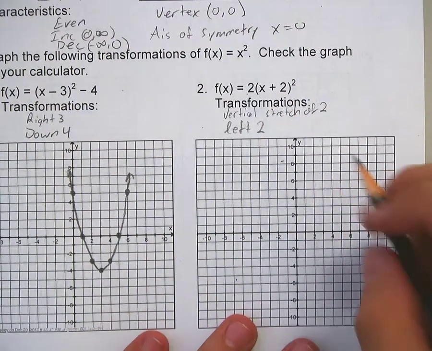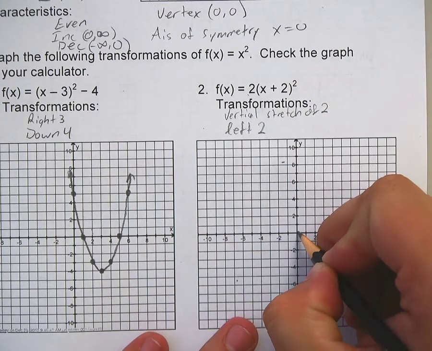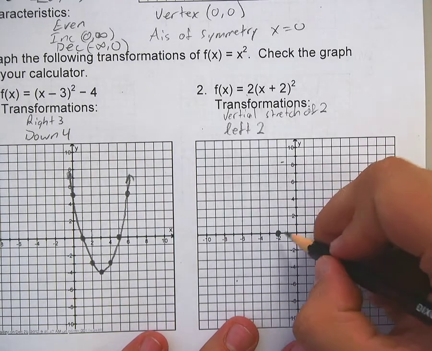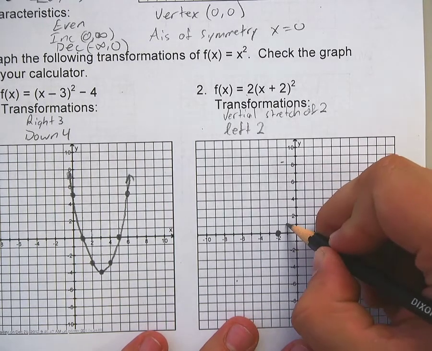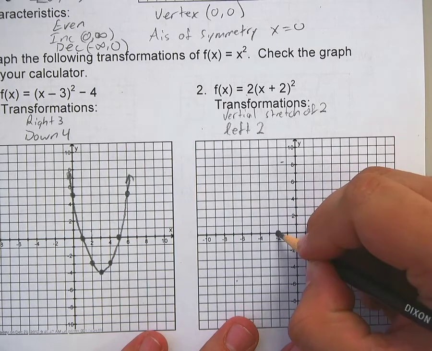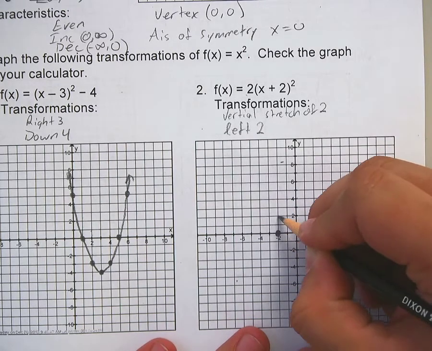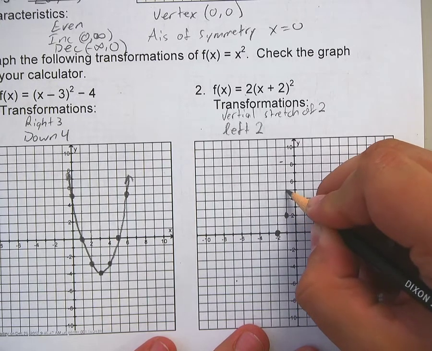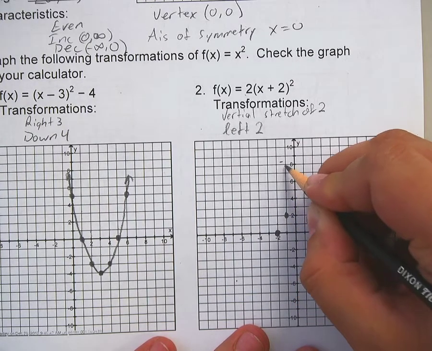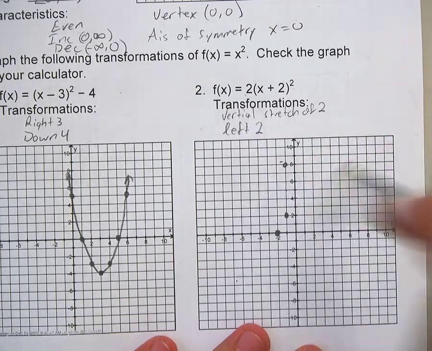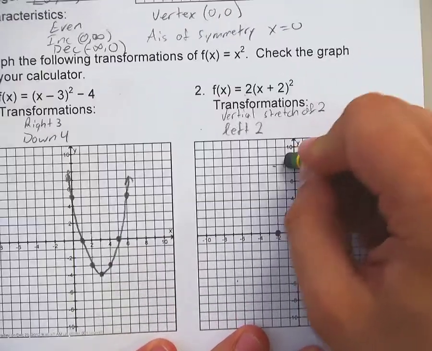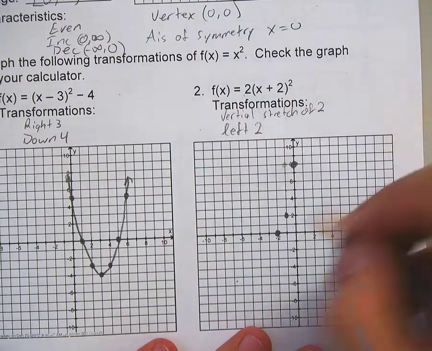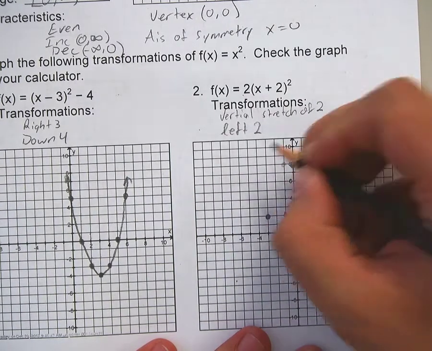So starting off, I'm left 2, so from (0, 0), go left 1, 2. And my original was up 1 over 1, up 3 over 1. So since I'm stretching by 2, I'm going to go up 2 over 1. Up 1, 2, 3 times 2 is 4, 5, 6. Oops, over 1. I forgot my over 1 there. And once you get one side, just come over and repeat it on the other side.